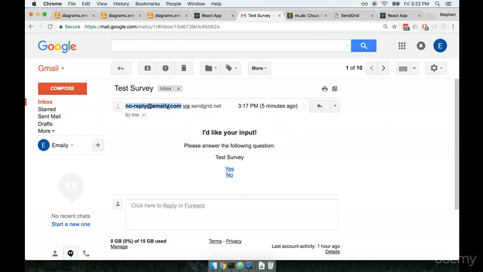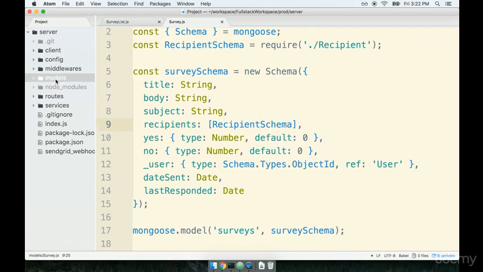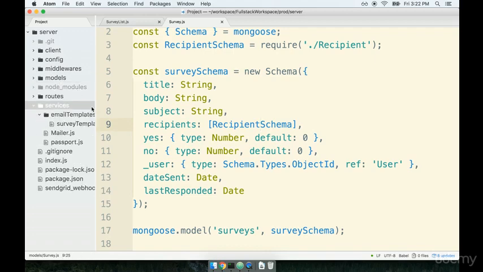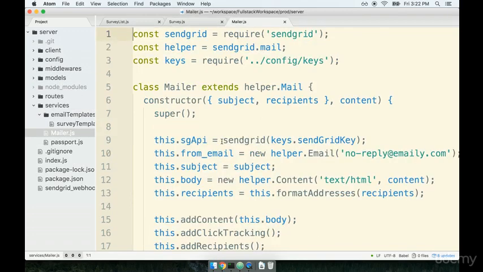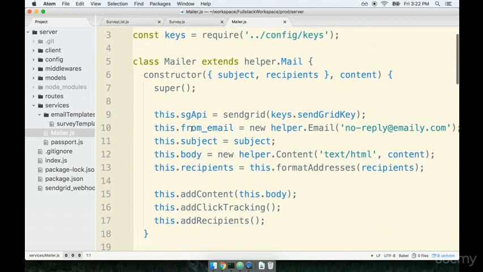Now this field right here is 100% customizable when we create the actual email. And you recall that we specified that inside of our mailer, inside of our services directory. So here's services, mailer.js, and inside of here we specified from email, and we passed in the string of noreply@emaily.com.